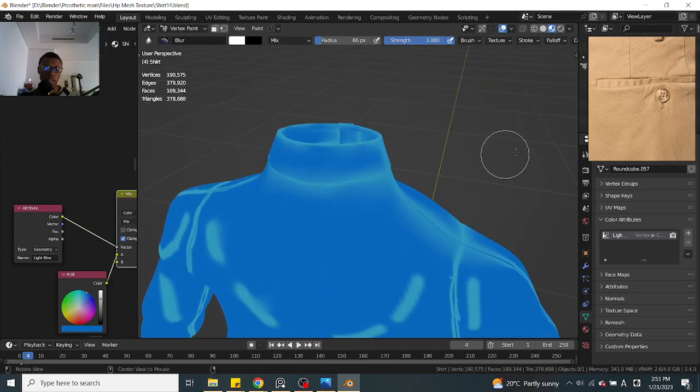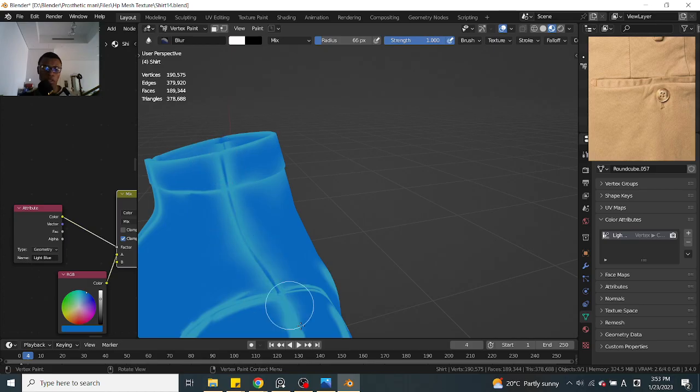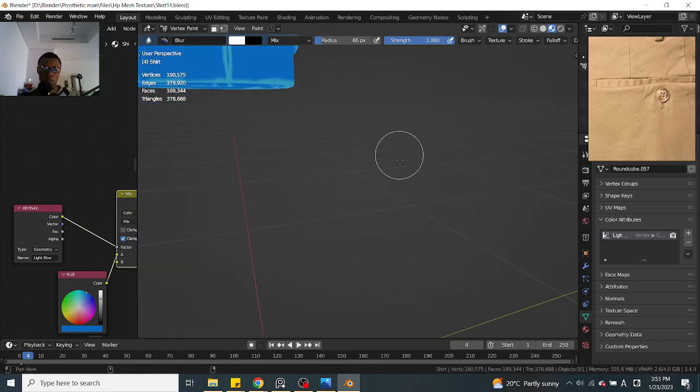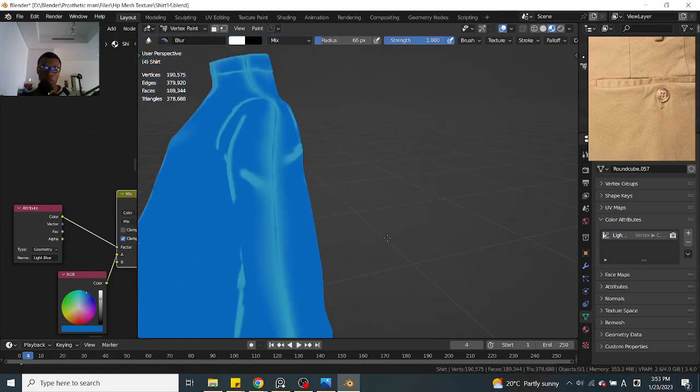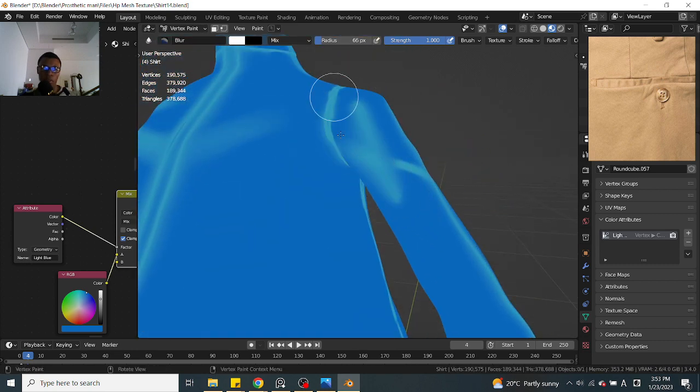These are just the highlights, and once I'm done with this, I'm also going to add the dark values, and then I'm just going to search for things that I can add more.